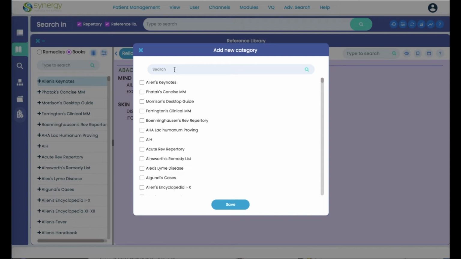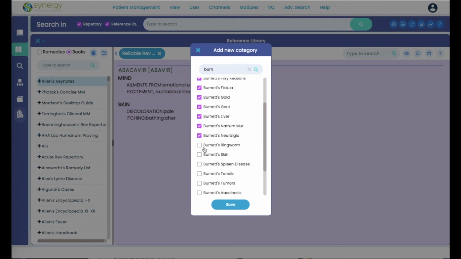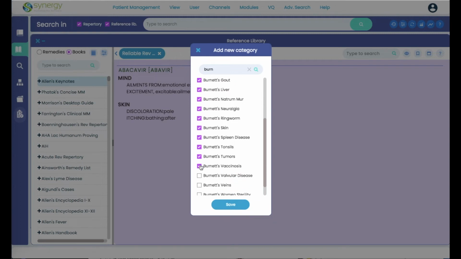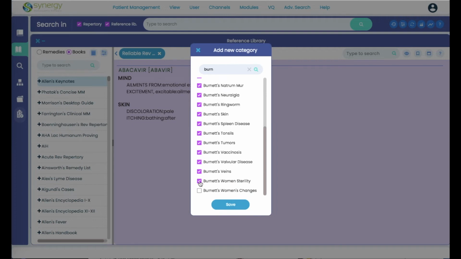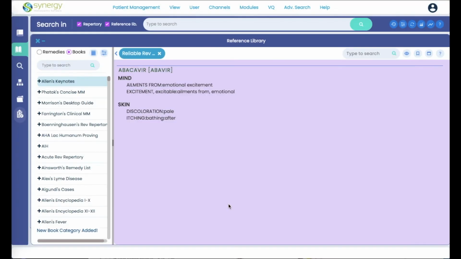I come up here to the type to search and I put his name in, and then I can select all his books. He has quite a few. Okay, got them all. Hit save.